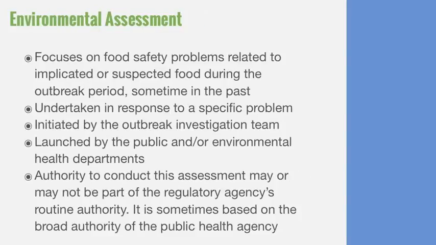The focus changes during an environmental assessment. An environmental assessment focuses on food safety problems related to the implicated or suspected food during the outbreak period, sometime in the past. The environmental assessment is therefore undertaken in response to a specific problem and is initiated by the outbreak investigation team. By conducting an environmental assessment, the environmental health specialist can help prevent additional illnesses from occurring as part of the outbreak, thereby bringing a stop to the outbreak.